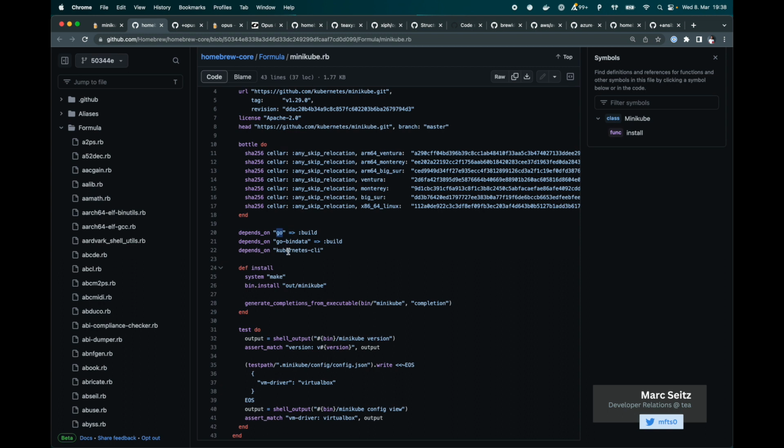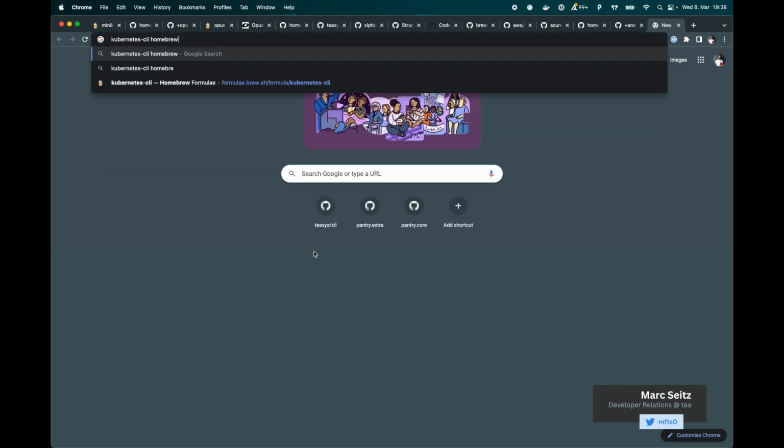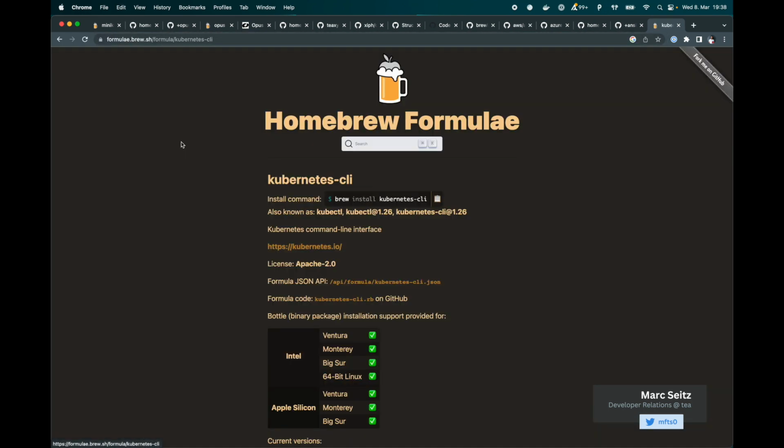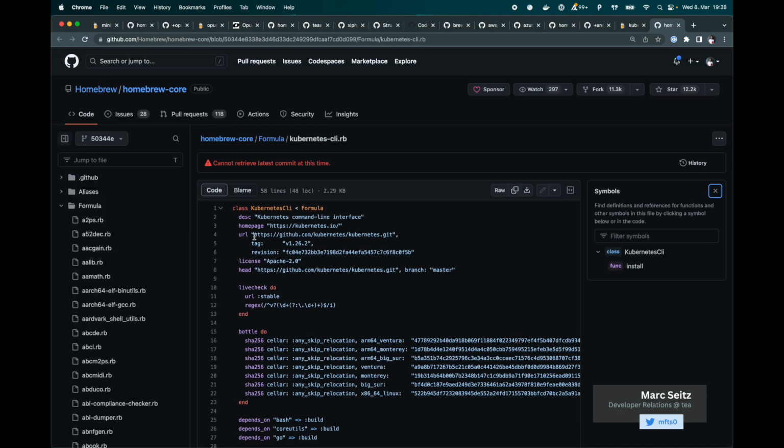So Kubernetes CLI, for example, that's a tricky one, I guess. Here it points basically to Kubernetes, right? And you can see that by the GitHub URL.